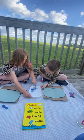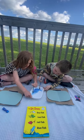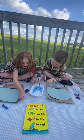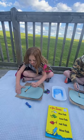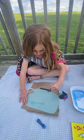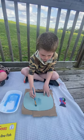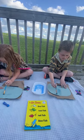And then you can start painting the water on your fish tanks. So these fish tanks we created out of construction paper. Yep, start painting. You just make it all water. You're doing very good.